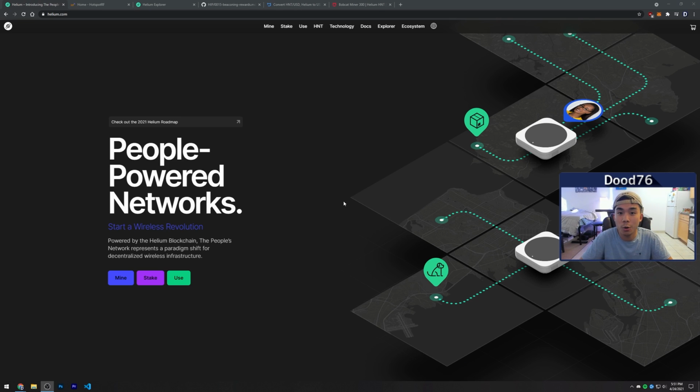If you don't know what the Helium network is, I'll give a brief overview. It's essentially an internet network that uses these hotspot miners to create a network and allow devices, such as your phone, a dog collar, packages, parking meters, the Internet of Things, to connect to the internet. As a reward for owning one of these miners and running it in your home or apartment or wherever you are, you'll be rewarded with a cryptocurrency called Helium.